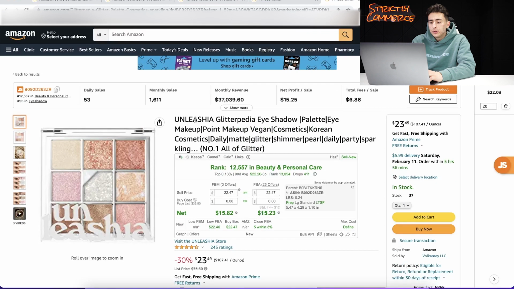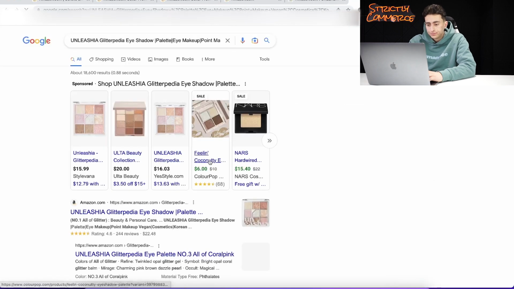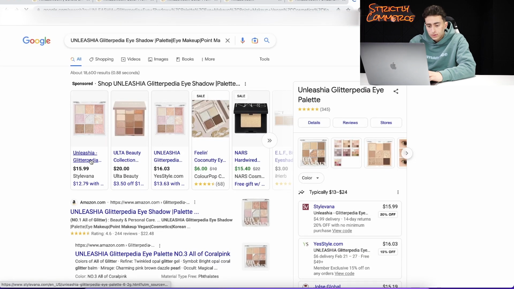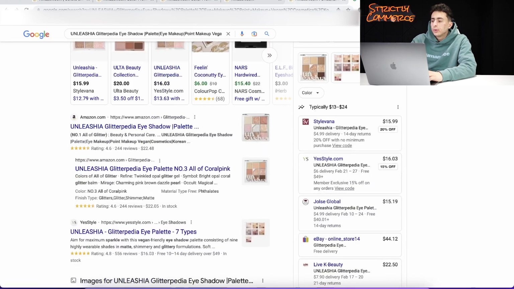This is a makeup palette. We do like beauty products a lot of the times because they're super light. Like this is less than 1 pound, less than half a pound, actually. So right here, $15.99. Pays out $15.23. No cigar there. Let's see where else we can find it. Not really seeing it, so we'll move on to the other item.